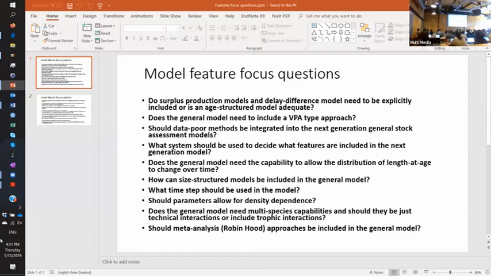Okay, so the other big component is spatial structure. We've discussed it a little bit, and a lot of the models have it: Stock Synthesis has it, CASAL has it, MULTIFAN-CL has it, Gadget has it. I'm not sure if they've fully implemented everything that people want and if there are any issues. Does anyone from those modeling frameworks know of any limitations of their framework and the way that they've implemented spatial structure?